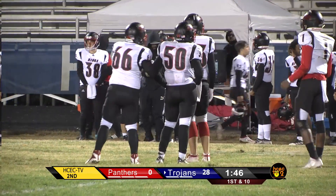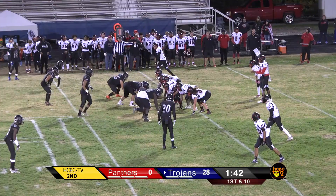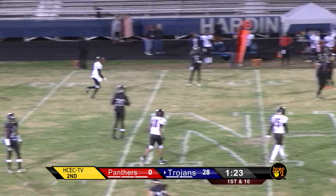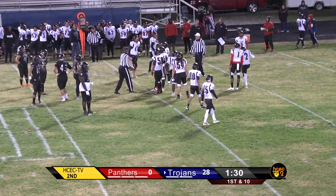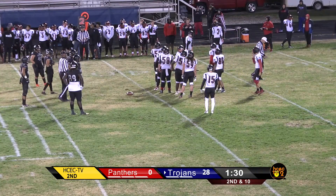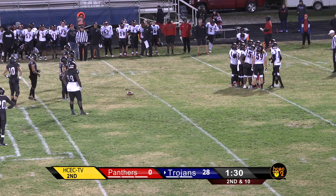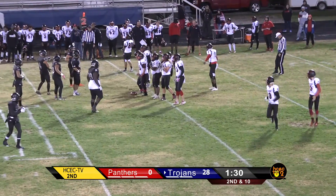Panthers have not lacked the ability to move the football. They've looked a lot better offensively than what I saw Central Hardin look last week — and Central Hardin has one of the leading offenses in the state. Throw there by Soja — a little high. The intended target was Elijah Reed, number 8 — it was a skinny post, a little further down the field than you'd normally see on a slant route. The ball just way overthrown — five, six feet over Reed's head. Second down and ten, but the clock stops on an incomplete pass.